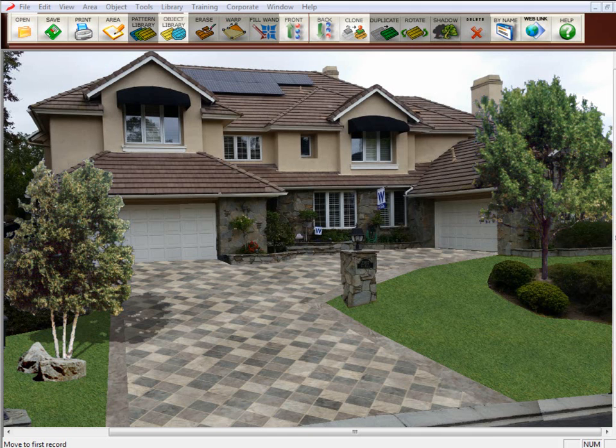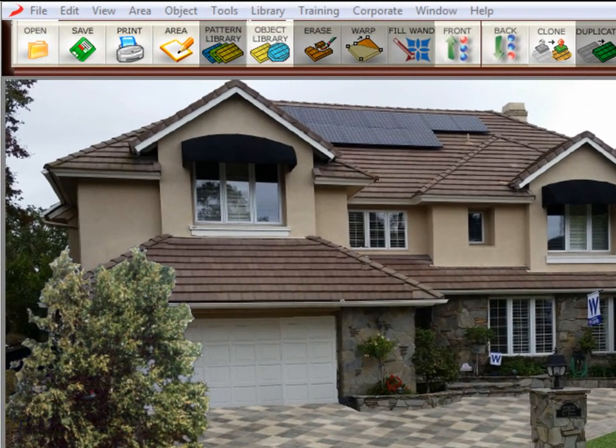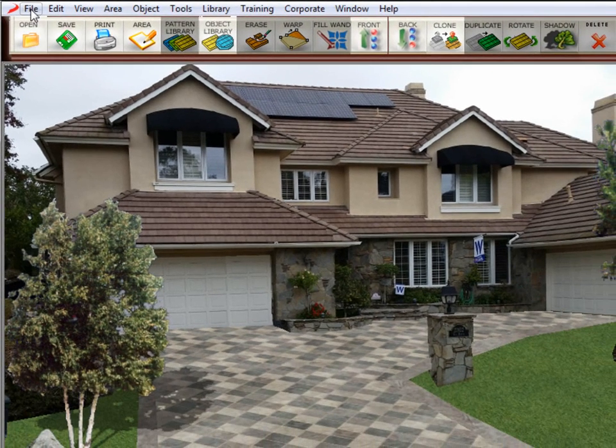So let's say our image is done now and we want to use this as our presentation. First of all, you must save the image that you have with all the changes. Now remember, we saved it earlier, so if you've saved it before as an LND, all you have to do is click on the save icon and it will update that file as an LND. If you didn't save it and this is your first save, then you would go to File, Save As, and then select LND and save it as an LND.